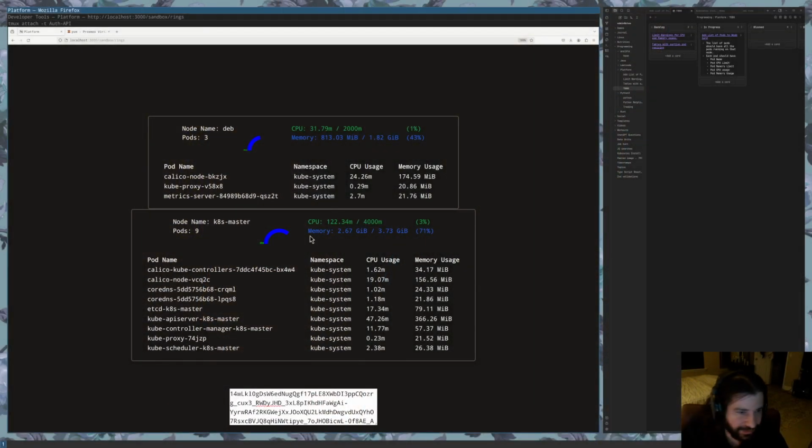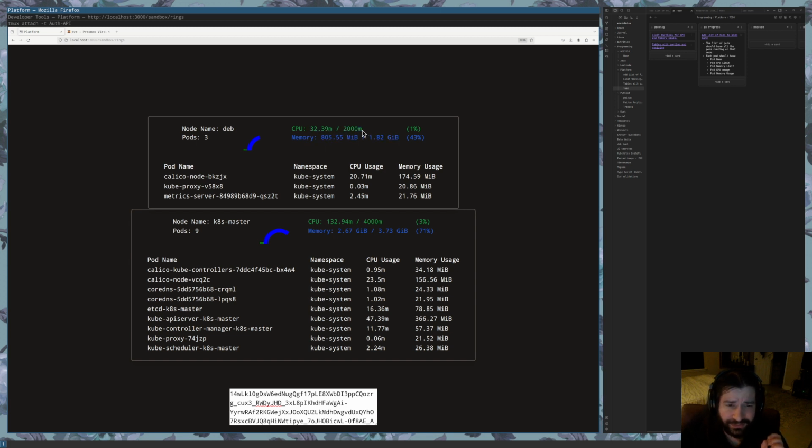So, let's just hop into it right now. Cool. So this is the new version of our node component that we were working on a couple videos back. A couple of the changes, I don't remember if I had these colors in here. The metrics have changed a bunch. I think I just had the very base metrics before.